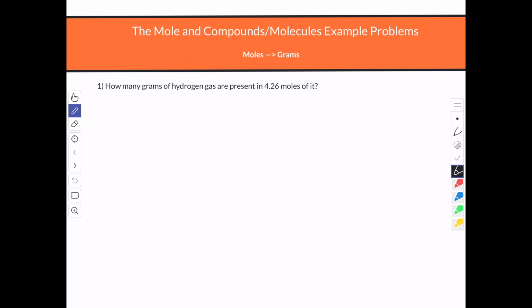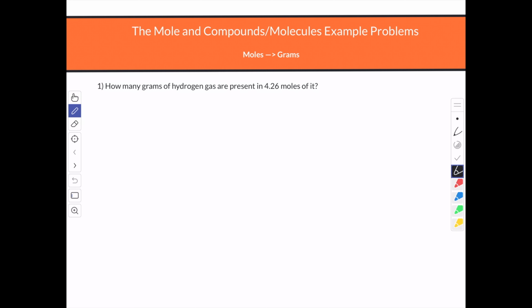However, the one thing that is different is we simply use the molar mass of a compound as opposed to the atomic mass of an element when converting between moles and grams. So if that confuses you a little bit off the bat, that's okay. Let's go ahead and work the problems, and I think you'll see that these conversions are going to look very similar to the ones we did before.